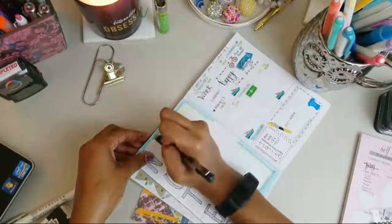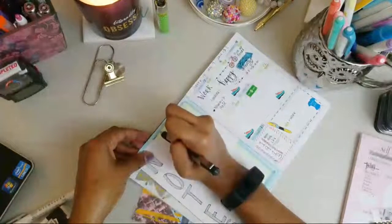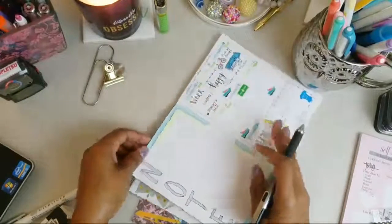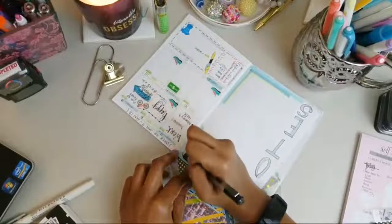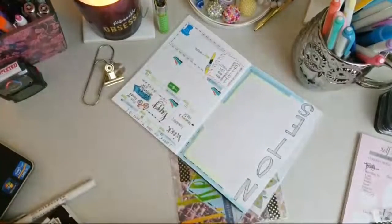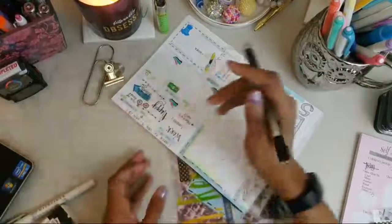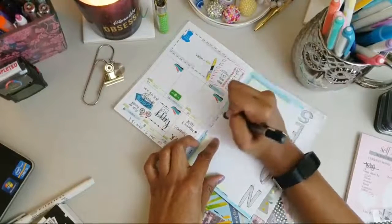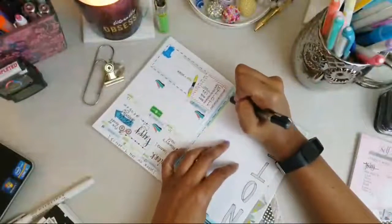Okay, so y'all done named a couple of places that I haven't heard from. Yes, I saw the new stickers from Happy Planner, and I was in search for the journaling sticker, and one of my followers, Miss Kim, found them for me. So I'm super excited. They will arrive on Thursday. So y'all will see me use some of those because it has like the bullet journal effect, and I love the bullet journal effect. I can't wait to show y'all how I will be using them, and I'm gonna look and see how people are using them as well.